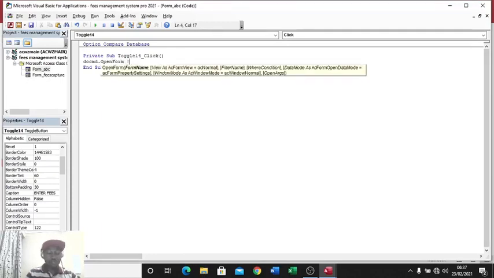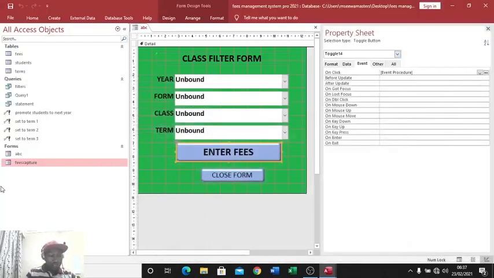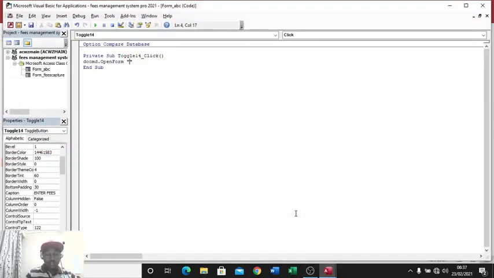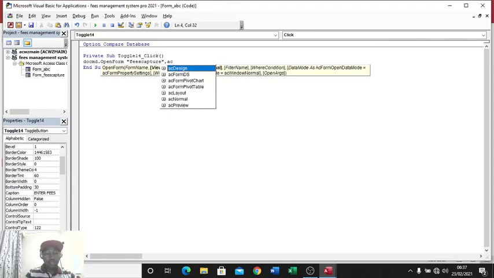I give the form name. The form name should be in quotes. I want to open a form called fees capture. Therefore you are opening a form called fees capture, and this form should open in normal, acNormal.